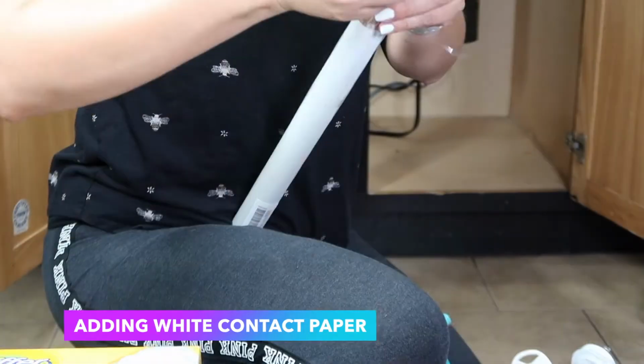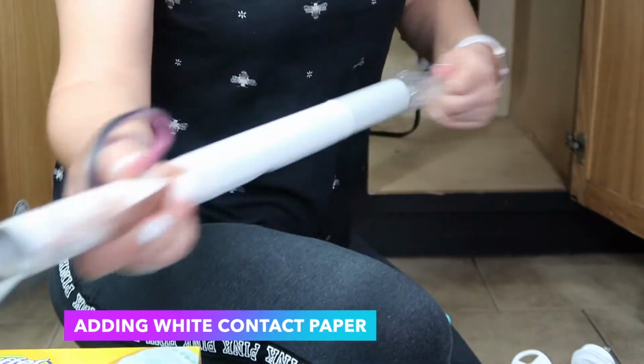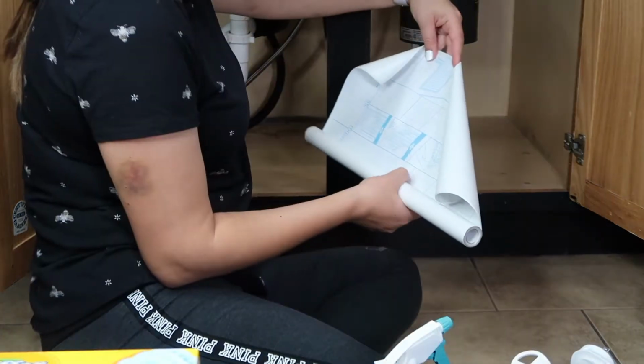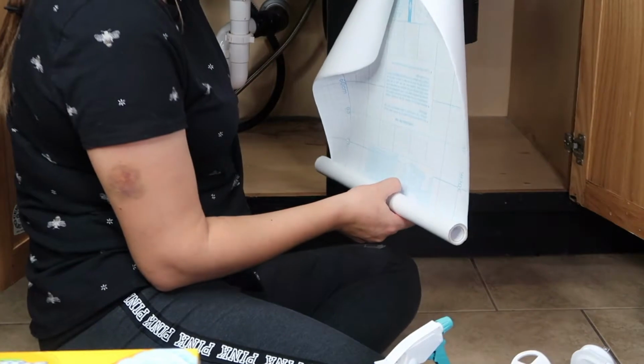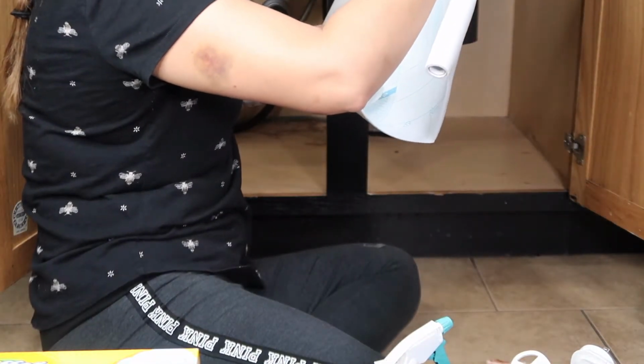There has always been a problem under the kitchen sink with the plywood. It looks pretty bad. I think there was a problem with water dripping. At least this is the way the house was when we moved in. And I always wanted to change it up, but I didn't know how, which is why I would add the liners, the burgundy ones that you guys saw in the beginning. Now this time I wanted to switch it up.